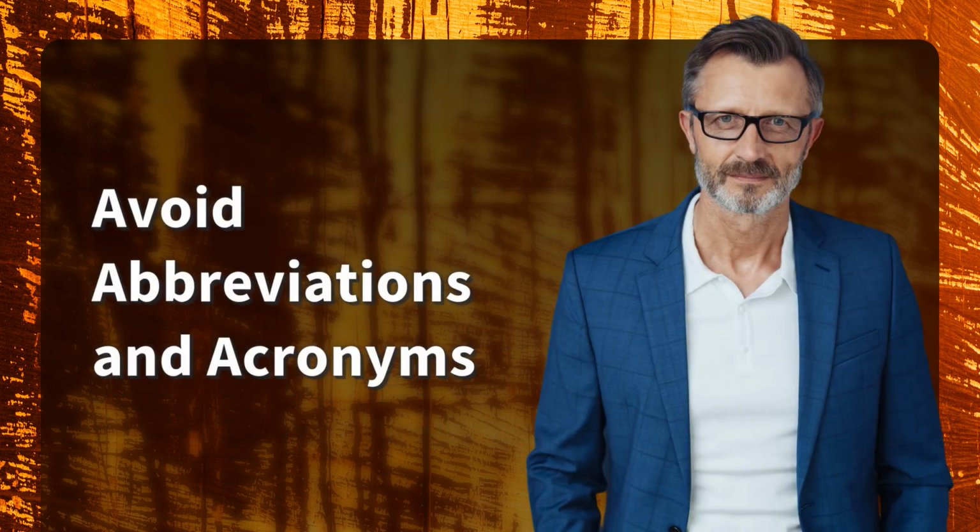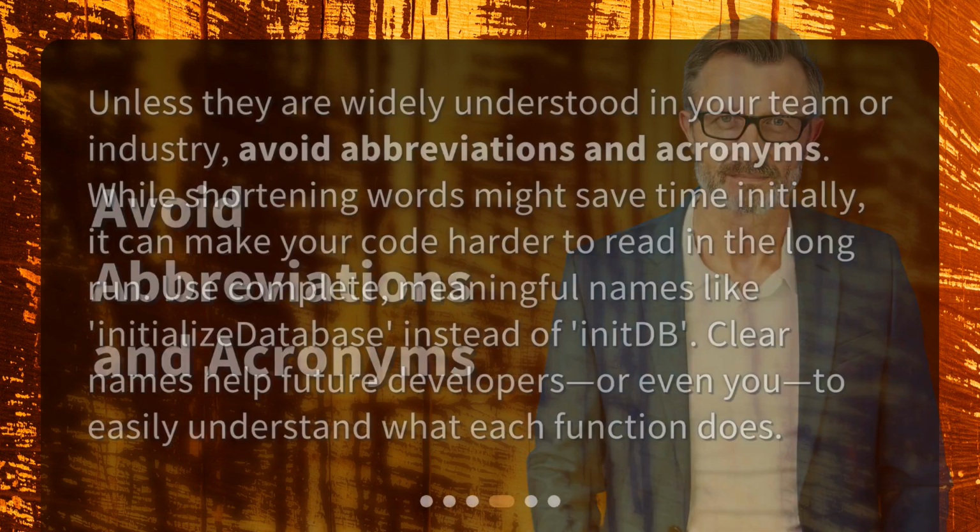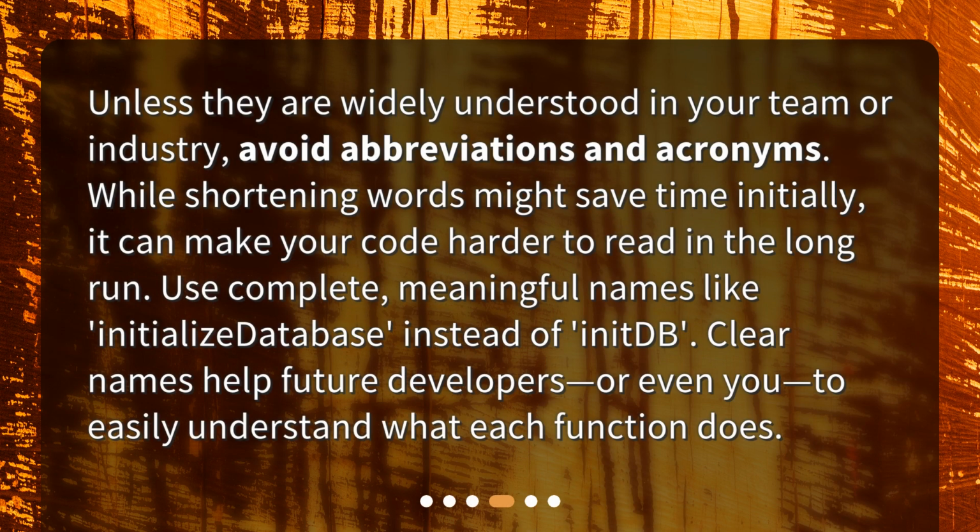Avoid abbreviations and acronyms. Unless they are widely understood in your team or industry, avoid abbreviations and acronyms. While shortening words might save time initially, it can make your code harder to read in the long run. Use complete, meaningful names like initialize database instead of initdb. Clear names help future developers, or even you, to easily understand what each function does.